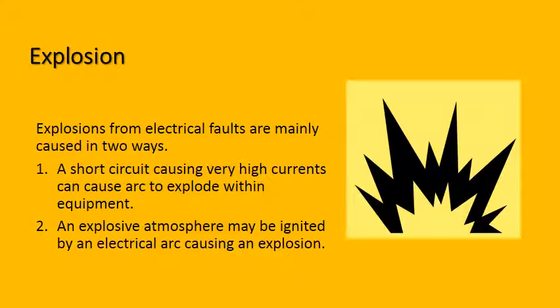Explosion, even worst case scenario. If we've got a short circuit, like we were talking about the bus bars in a big distribution board, if they touch together, you're going to have an explosion. And also if there's, for some reason, an explosive atmosphere around and some form of electrical arc, then kablam.